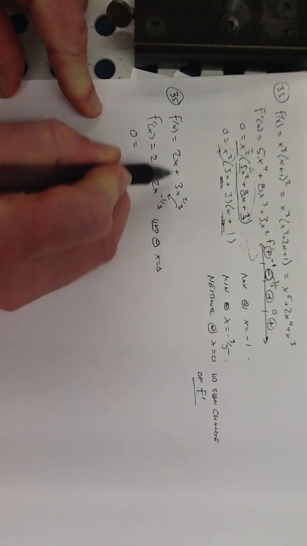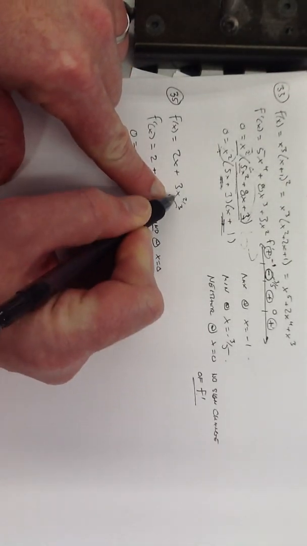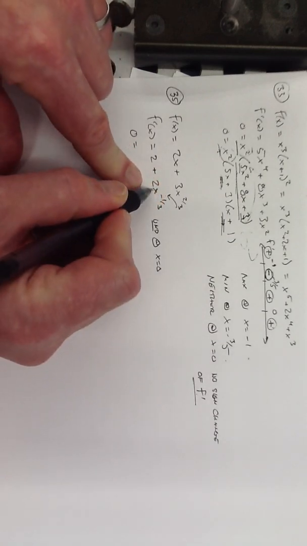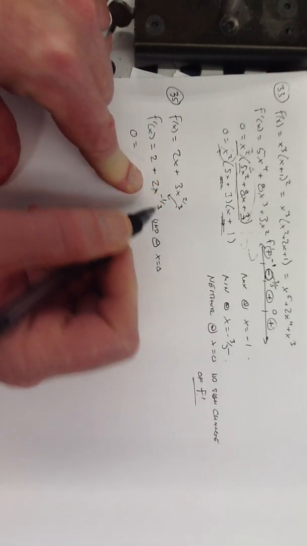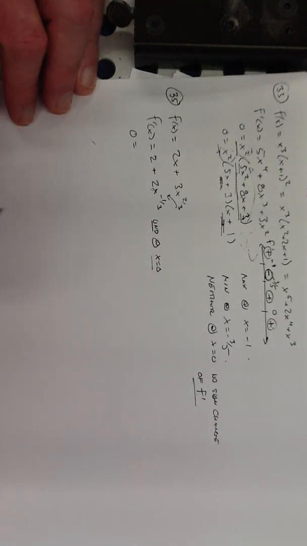And checking back on the original function to make sure that that is actually a point on the original function, it is. You can plug 0 in here. 0 to the 2/3 is just 0. But you can't plug 0 into the derivative. So you need to be careful. This is one of our critical points. You don't want to miss that.